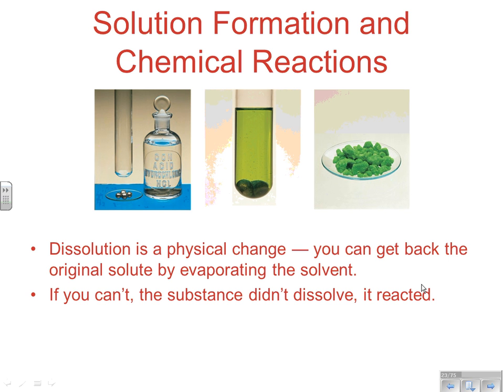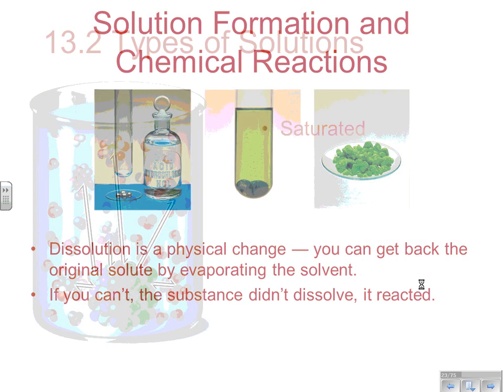Or did you actually have a chemical reaction? So if you can't get back the original solute by evaporating away, in other words, you can't physically separate it, it wasn't a physical change. So if it is a chemical reaction, you can't get it back, and therefore you had a reaction rather than a dissolving process. So you have to be careful when you're looking at a certain situation. Some things look like they're dissolving, but what they may actually be doing is chemically reacting. And the real idea here is keeping in mind that dissolution is a physical change. And if it's a physical change, you can physically get it back by reversing the situation.